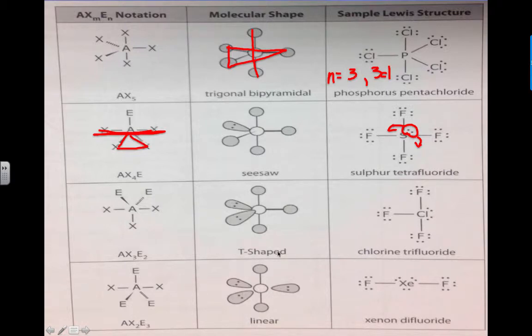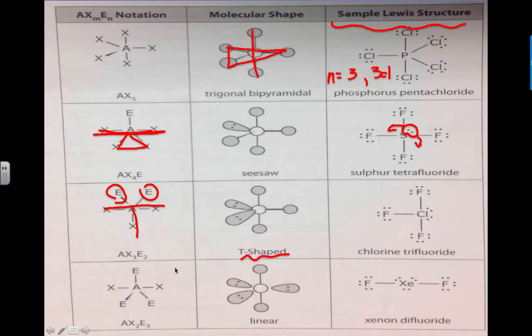Next we have the T-shaped molecule, where you have 2 lone pairs of electrons, and the bonding pairs are the only ones that you actually see because we can't really see lone pairs, we just see the influence that they have on the shape. So that makes a T-shaped molecule when there are 3 bonding pairs and 2 lone pairs, like in chlorine trifluoride. So in your note-taking guide, you'll need to be sketching up the shapes of these, of the sample Lewis structures, you do not have to sketch the pictures of the ball and stick model. We'll be building those in class.